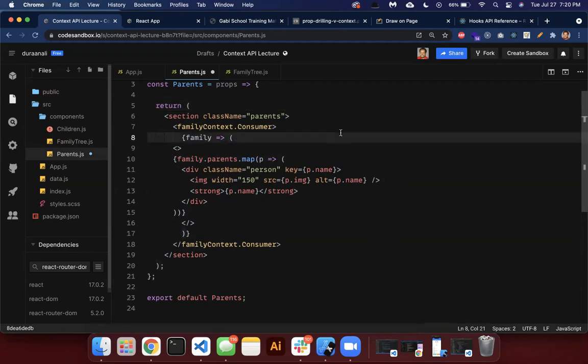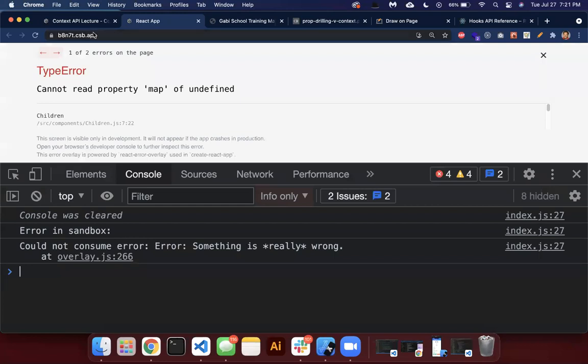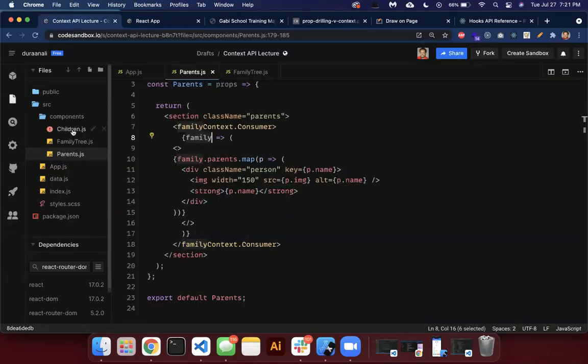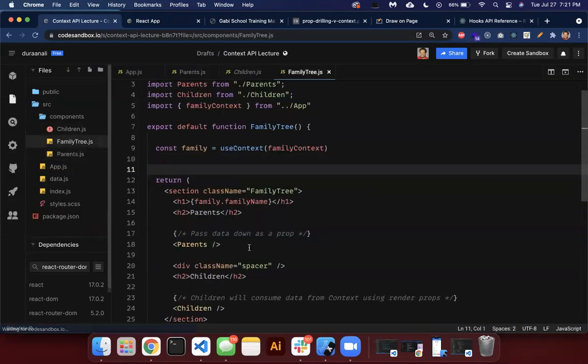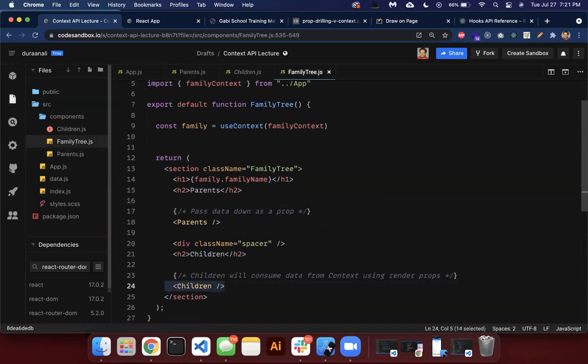This is the old way of doing it: using the consumer, wrapping your data around an arrow function, and then using the name of the function as the data. So this will give you the data, right? So now hopefully it should render. We still have an error because of the children, so let's get rid of the children here for a minute.